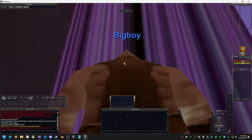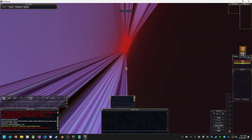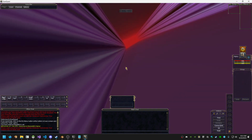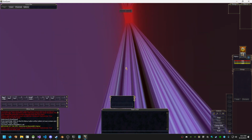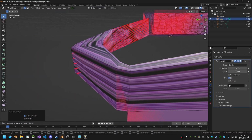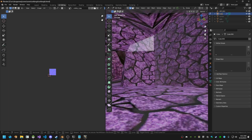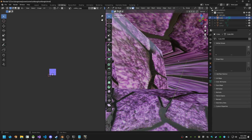Why did that not cause a single point of damage? That is interesting. Can't say I expected that. But it did work. Everything's happy. What I'm going to now do is go inside, probably go into UV editing mode, do the same thing. Come over here. I'm just going to start fixing the inner textures all over here.